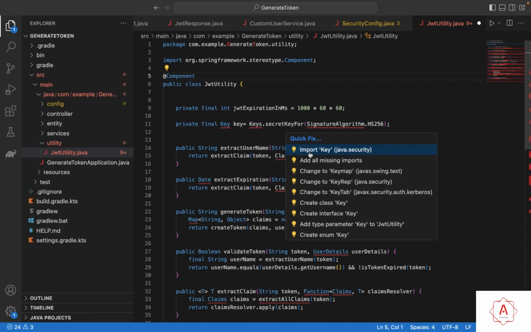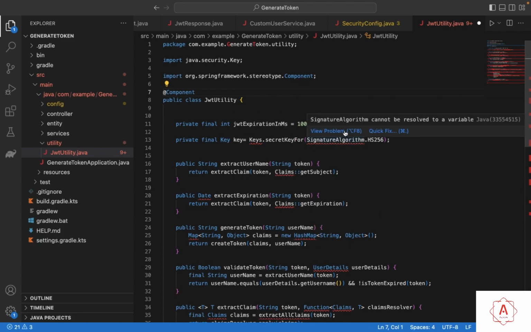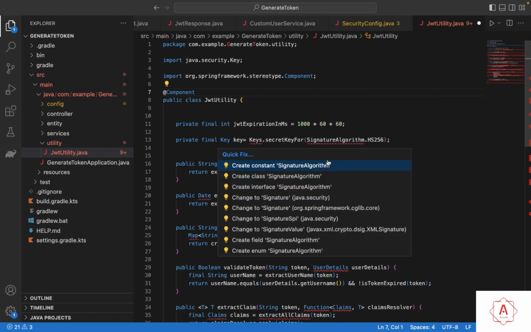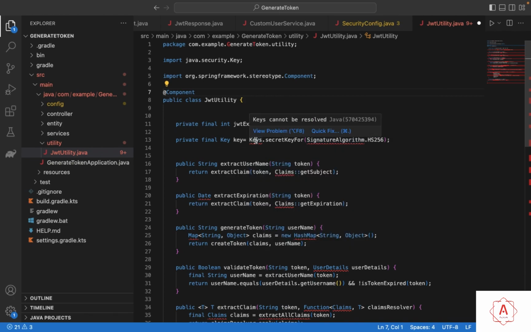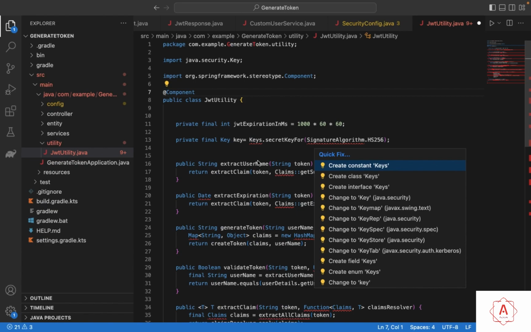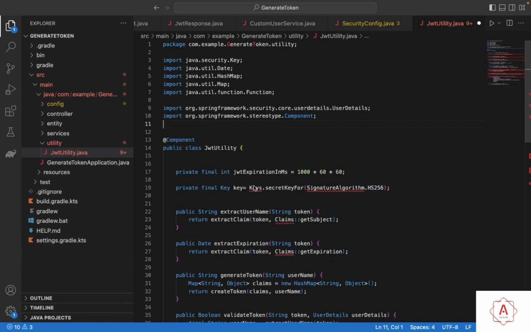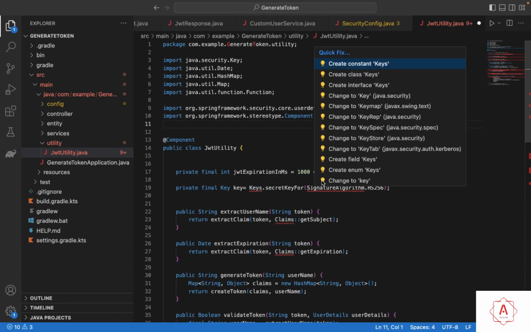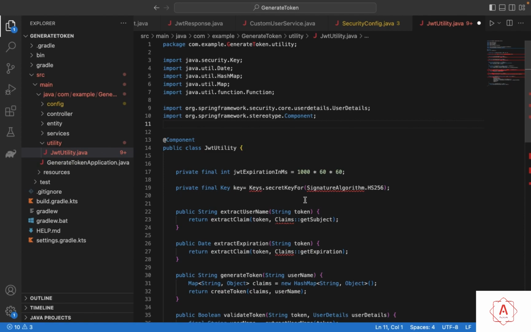So I'll just import all the things. Okay, wait a minute. These things are giving me errors, but it's not solved yet, because the import option is not visible here, because we have not added all the dependencies yet.